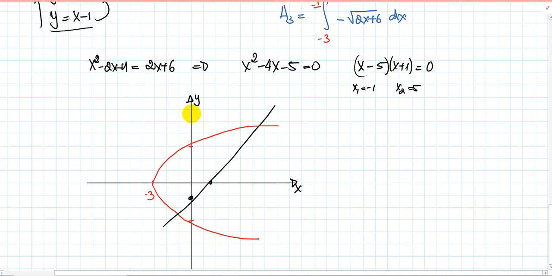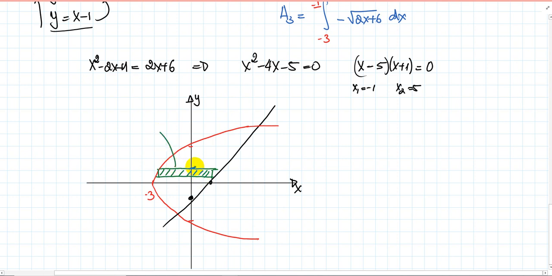No. Again, rectangles. All the upper side and the lower side. Positive and negative. We have to do the horizontal rectangles. So let me do the horizontal rectangle here. Like this one. Okay? What is the area of this horizontal rectangle? This is the width, right? What is the width here?